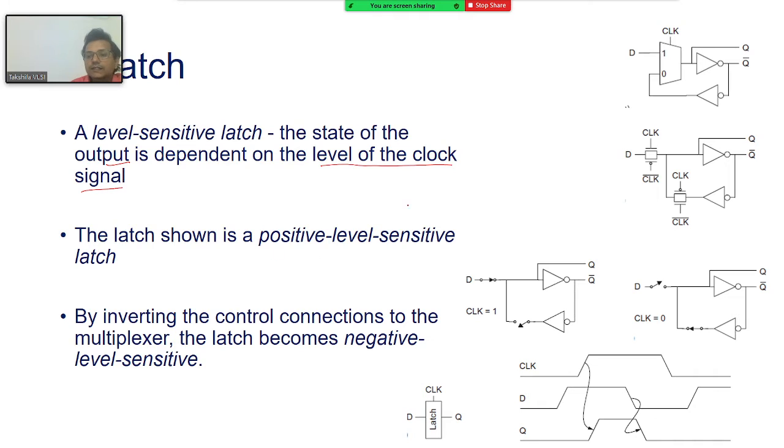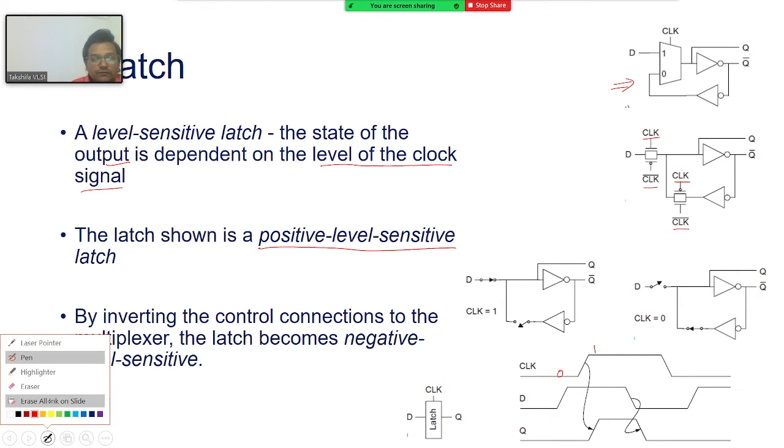Now this is the operation that I showed is called as positive level sensitive latch, because this circuit is working and responding when the clock is making transition from logic level 0 to logic level 1. So I am defining it as a positive level sensitive latch, and this working is happening based on the logic I have applied here. Clock I applied to NMOS, clock bar I applied to PMOS. Clock I applied to PMOS and clock bar I applied to NMOS.